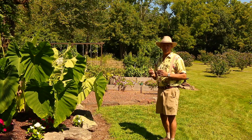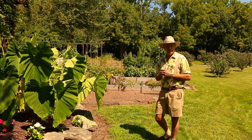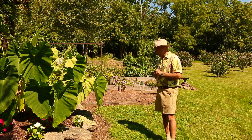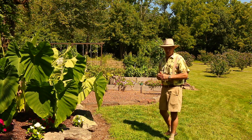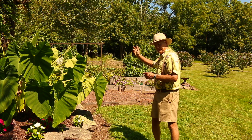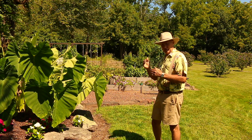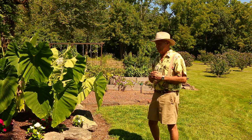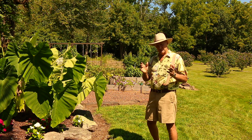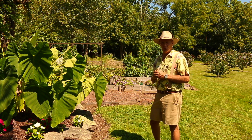And so number 5 is raised beds and pots, using those in your backyard garden retreat. Behind me is where I have my raised beds. I have 3 raised beds there that are 4 foot by 32 feet long, divided into 8-foot sections. And of course, that's all personal preference. You can change and design your own shapes and sizes in your own backyard garden area.